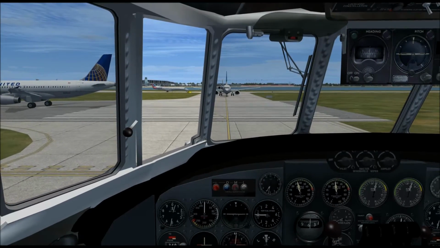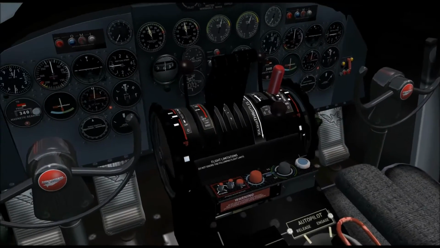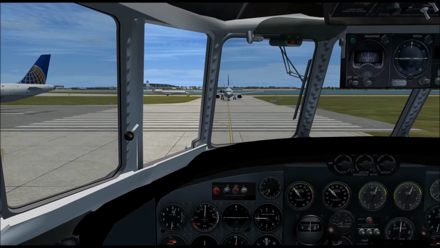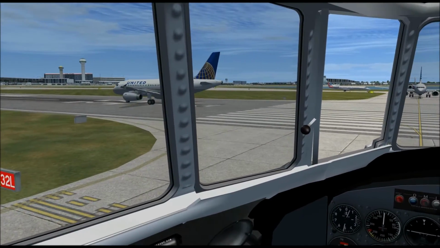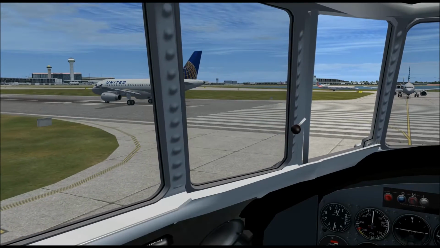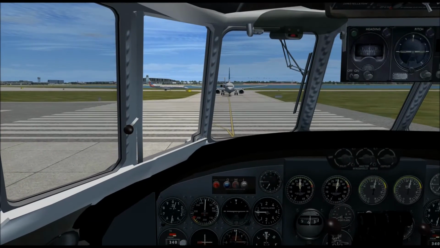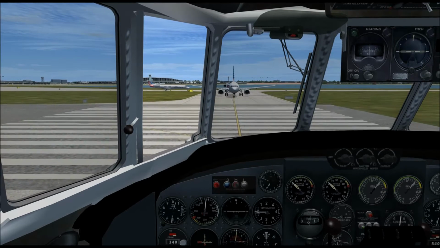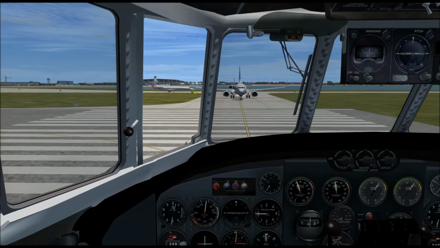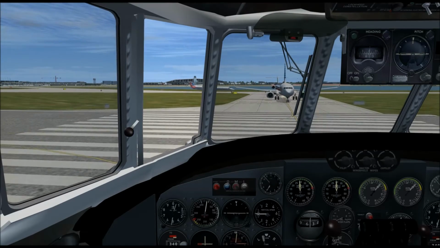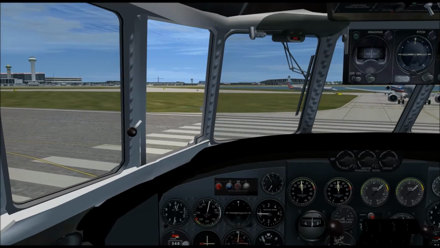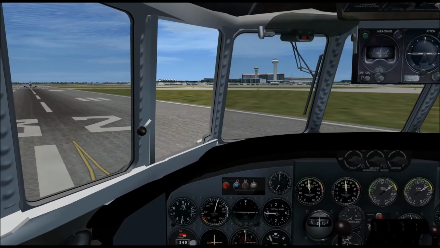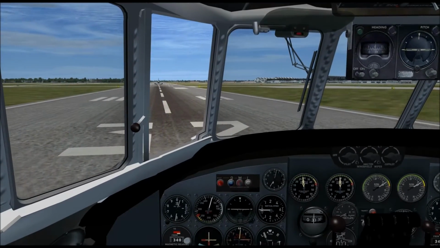And yeah, so I think we're good to go. We're going to go ahead and roll that trim wheel up a little bit. There we go. That should help us with our takeoff. And we're just waiting on him. So if he'd just get going here. There he goes. Okay, let me get out here before this other guy tries to sneak in. The nose wheel on the Constellation is way out in the front of the airplane, so it's kind of weird when you're taxiing, because we're used to taxiing those big jetliners.